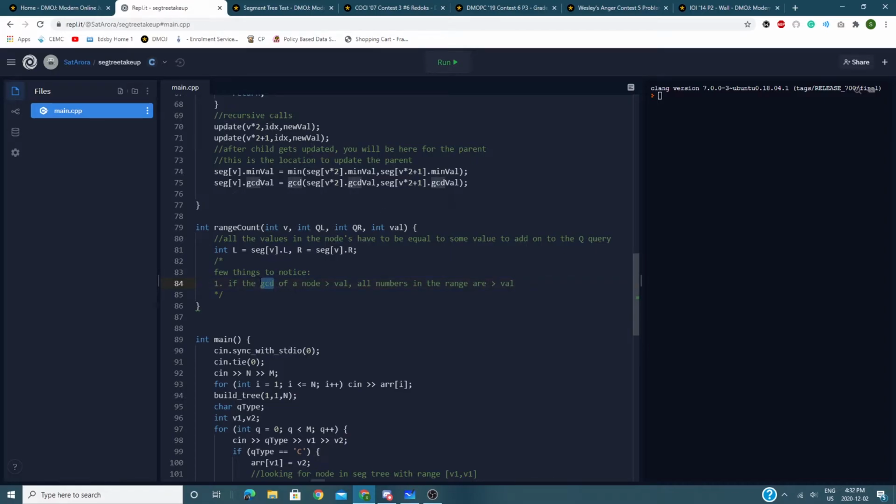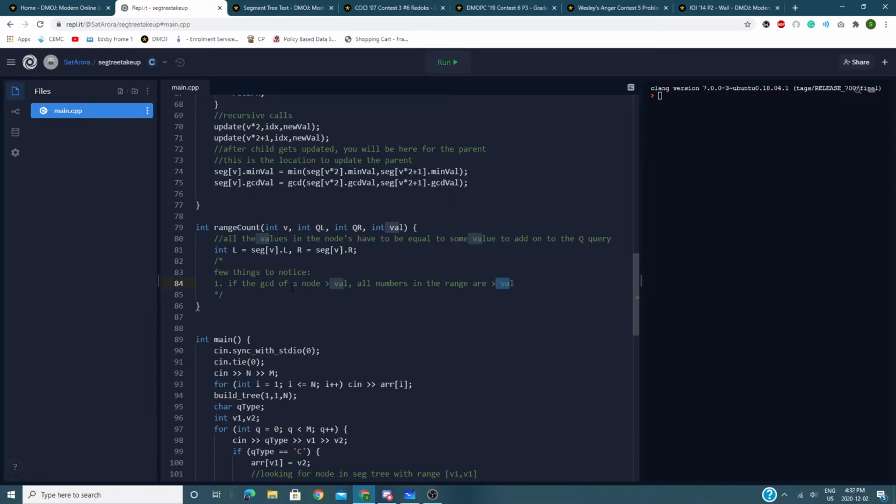Each of the numbers inside the range is greater than or equal to the GCD of the range, because the GCD is a factor of each of the numbers.